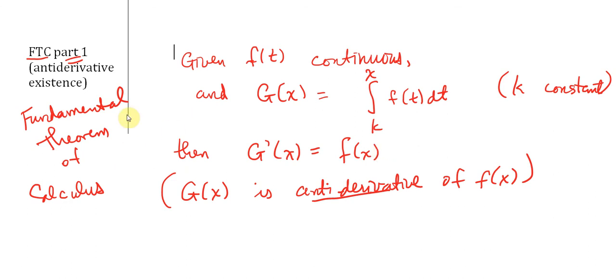And it says, once again, that if you have a function that's continuous, then it has an antiderivative. And not only does it have an antiderivative, that antiderivative is equal to the area function. So I will end this here, and then I will show you a bunch of examples in the following video.